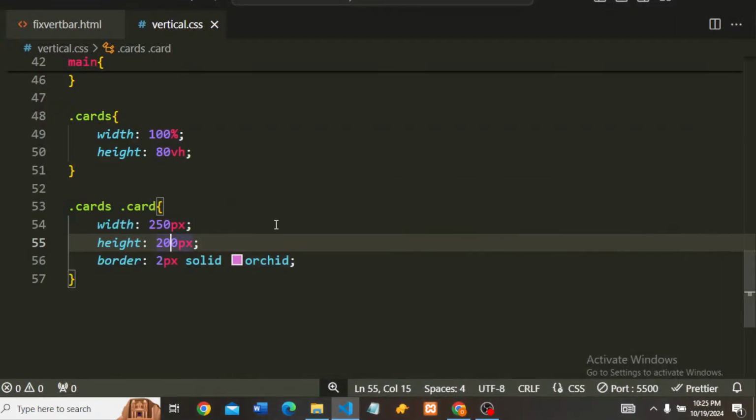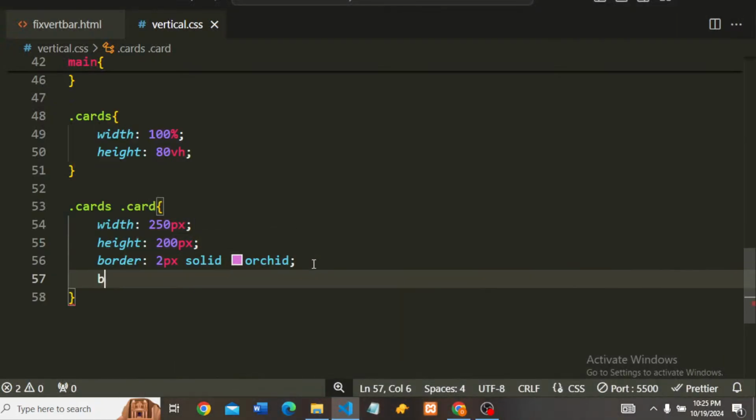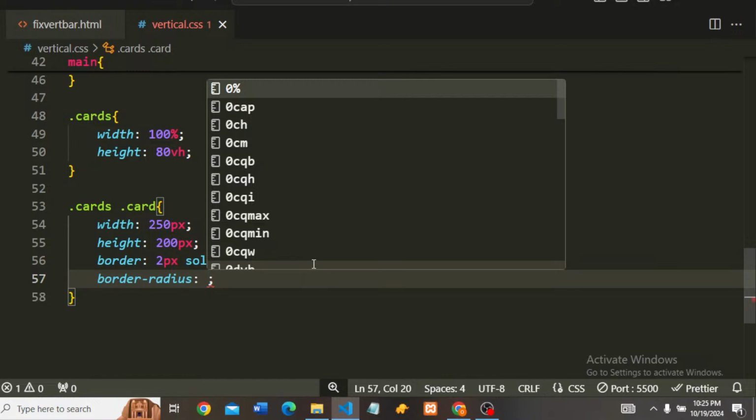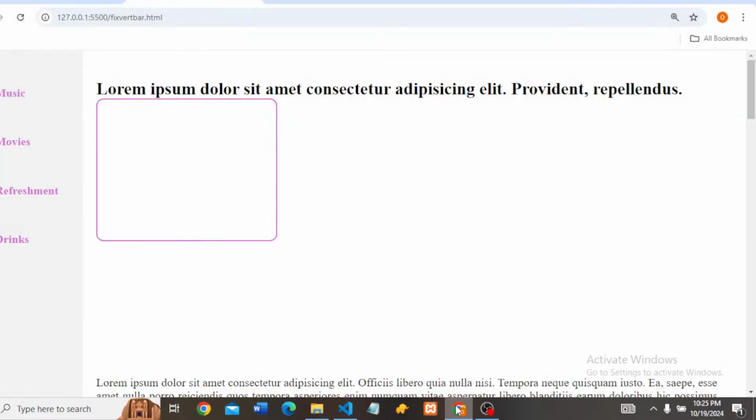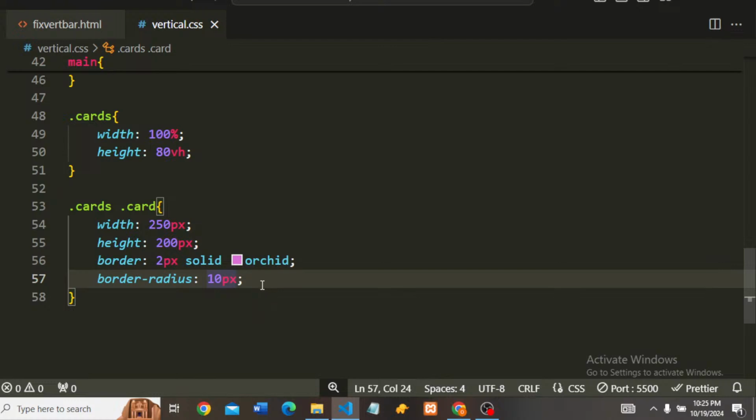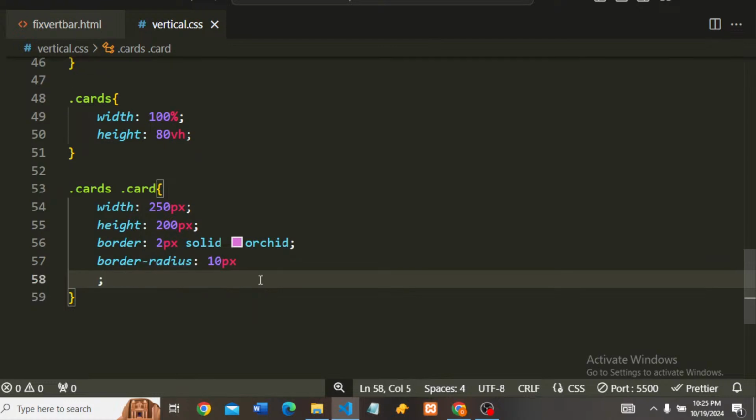I have this. So let's give border radius 10 pixels. So I have this. So I want to duplicate these cards. But before I do that, let me give it box shadow, a tiny small shadow.